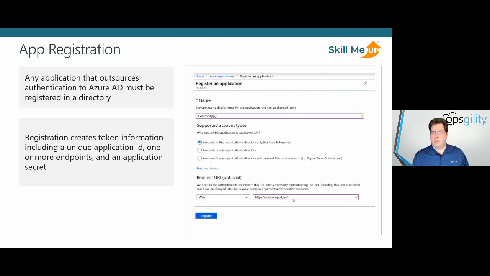You can register that based on the URL of the web application and connect it that way, and then set up different access means. If it's an intranet site, you might only want to allow people within your own organization to access it. If it's a public website, you'll allow them to use different accounts as well.